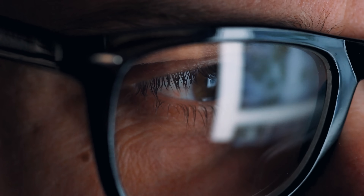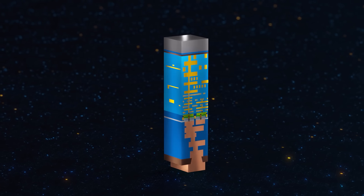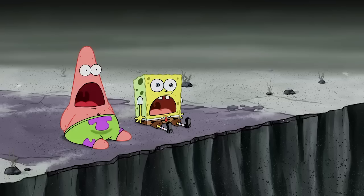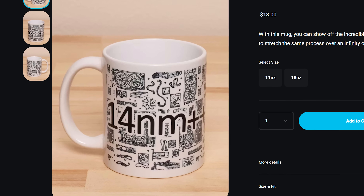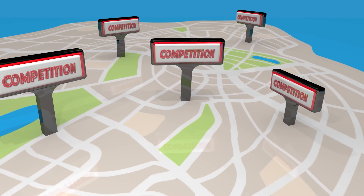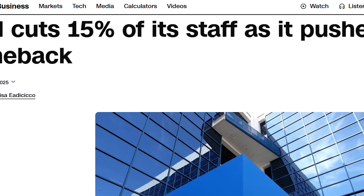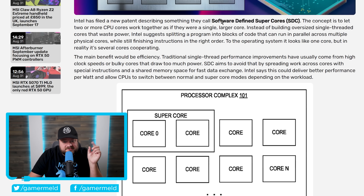Next up: a revolutionary new CPU innovation is coming that will change everything — massively affecting gaming and day-to-day tasks. And yes, Intel is actually the one at the forefront of this design change. We've gotten used to drastic changes coming from AMD, but Intel has been at the forefront of CPU technology for decades. Their dominance stifled innovation for years before Ryzen kicked them into gear — necessity breeds innovation, and Intel's decline is forcing them to do just that.